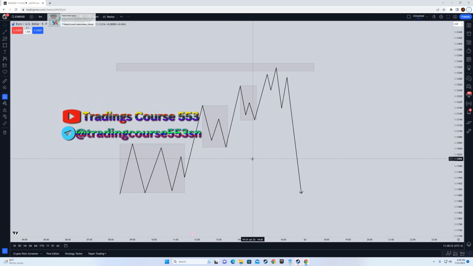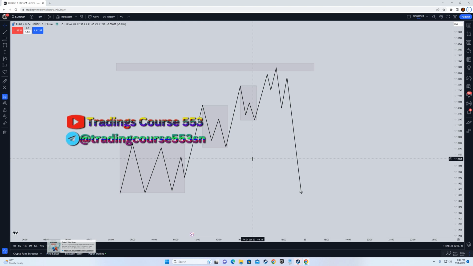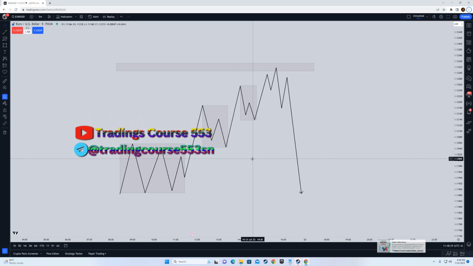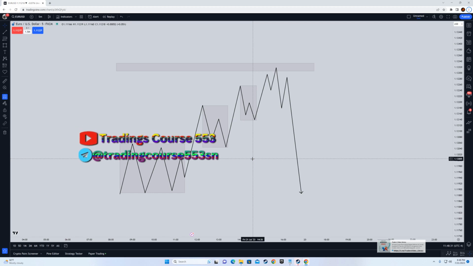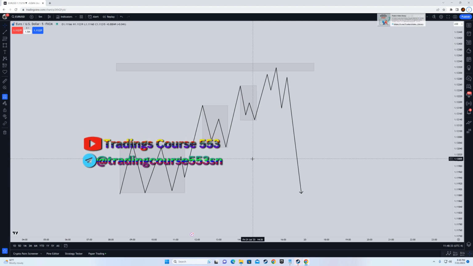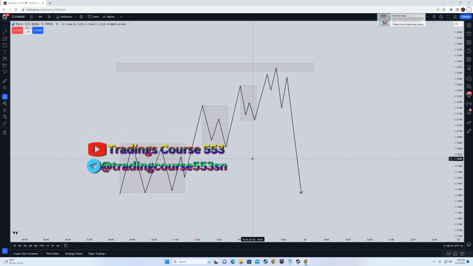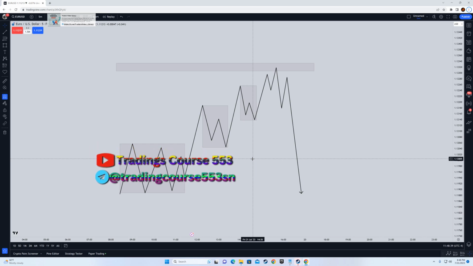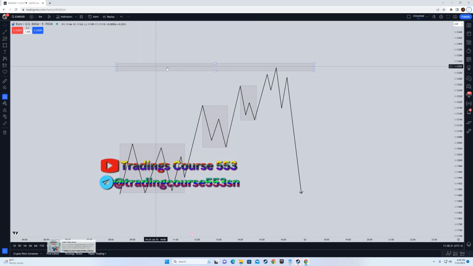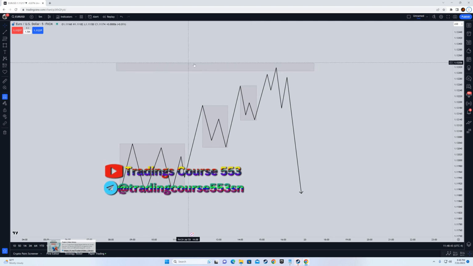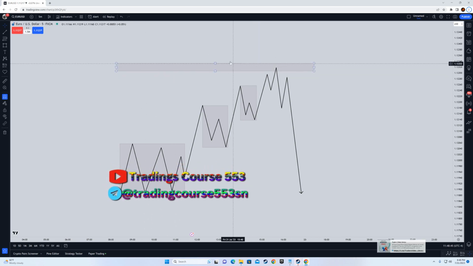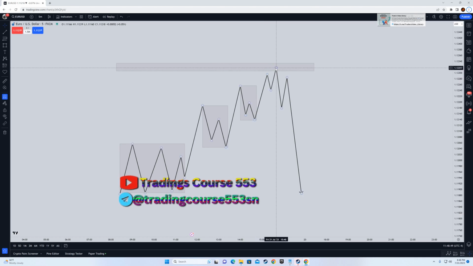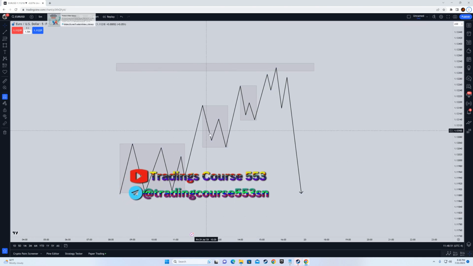However, if you want to make more money, or let's say you want to pass challenges instantly, the next few topics are going to change your life, and you have my word. So let's talk about market structure, the market maker model, the market maker sell model, and the market maker buy model. So let's assume that this right here is a key level, right? I have drawn this key level. Once price comes into a key level, before you do anything, you have to look for this structure.